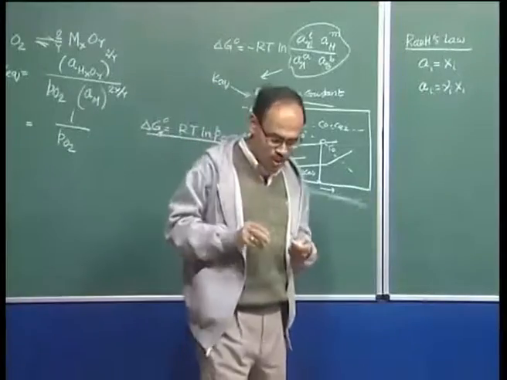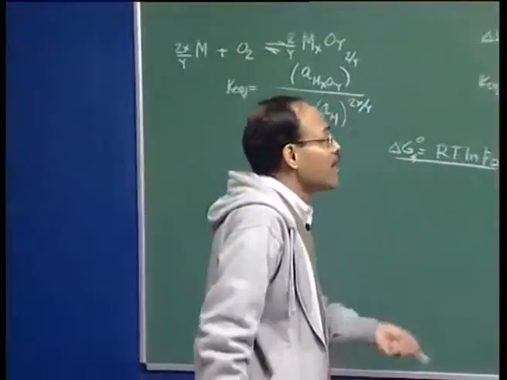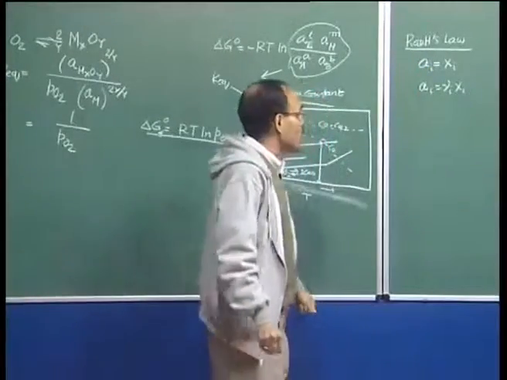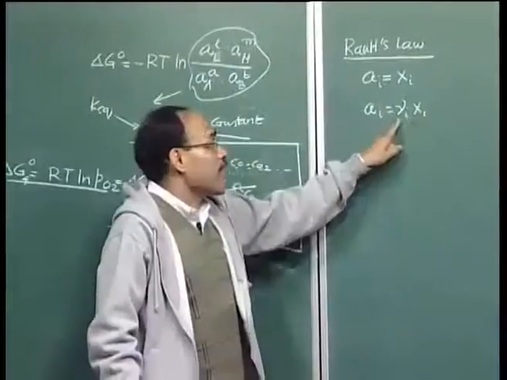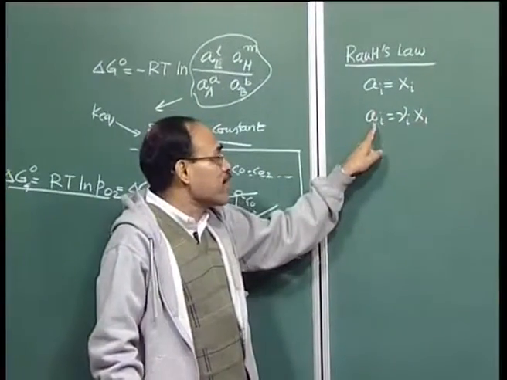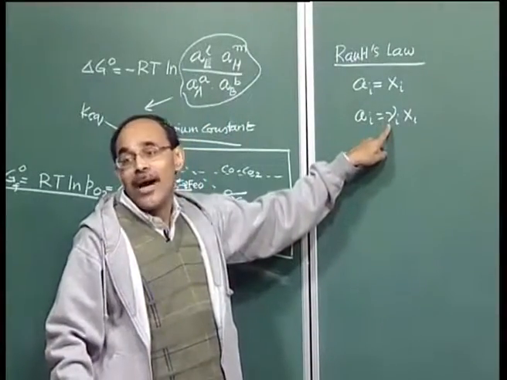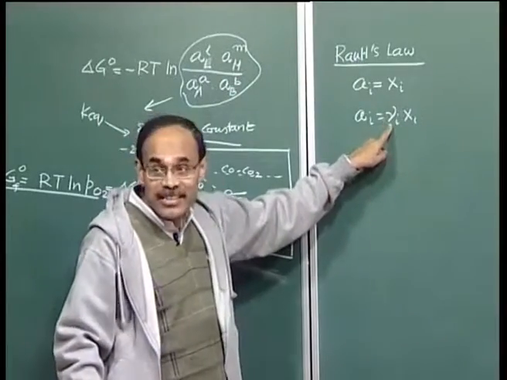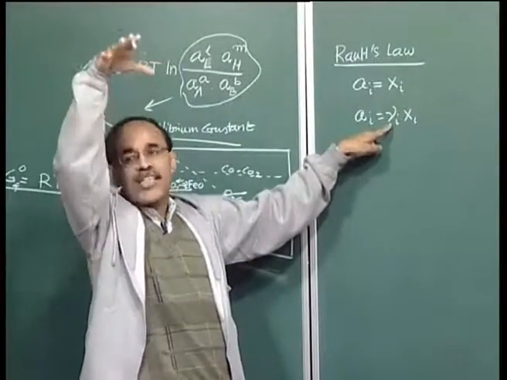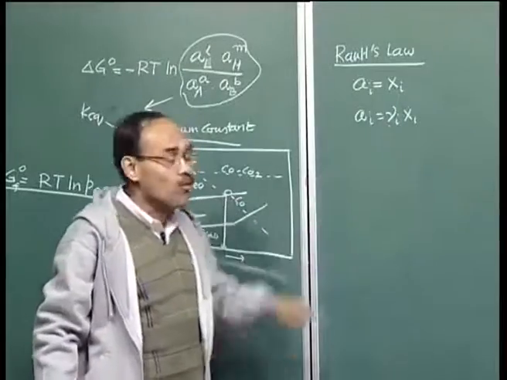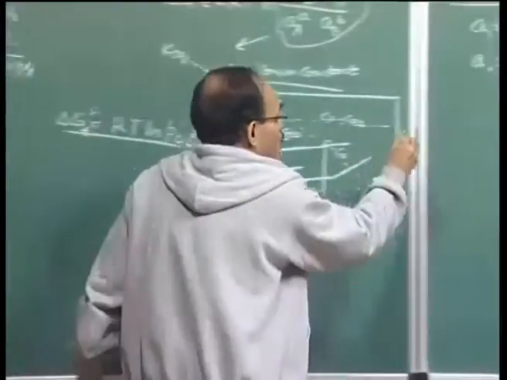But there are only a few systems which are truly ideal in nature. Most of the systems are non-ideal, and departure from Raoult's law is expressed by what is known as Henry's law, where we say that activity is equal to the activity coefficient times the mole fraction. The activity can get enhanced to be bigger than the mole fraction, or can get smaller than the mole fraction, depending on the value of gamma I, the activity coefficient. If the activity coefficient is greater than 1, we say it is a positive deviation. That means if the mole fraction is 0.5, the activity will feel like 0.7 or 0.8, because the activity coefficient is greater than 1. So an activity coefficient greater than 1 causes positive deviation, and less than 1 causes negative deviation.